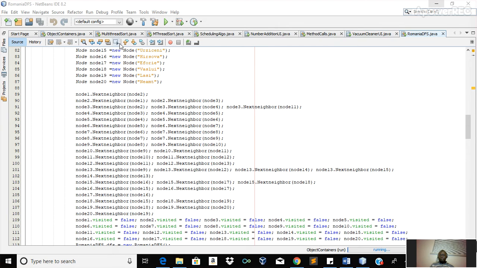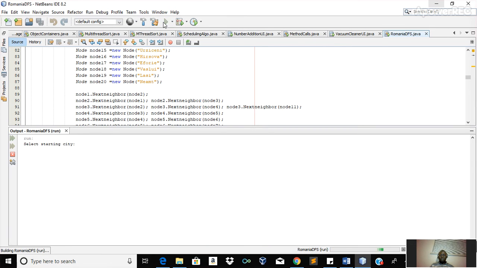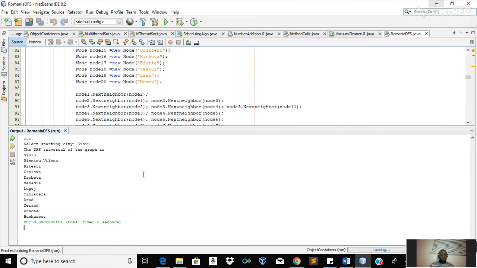So if I run this, there's actually no difference between the outputs for the BFS and the DFS. It also asks me for the starting city. If I put in any of the starting cities, for example, Arad, it gives me the traversal. If I change it to another city, for example, Fagaras or maybe Cebu, it does basically the same thing with no real difference.